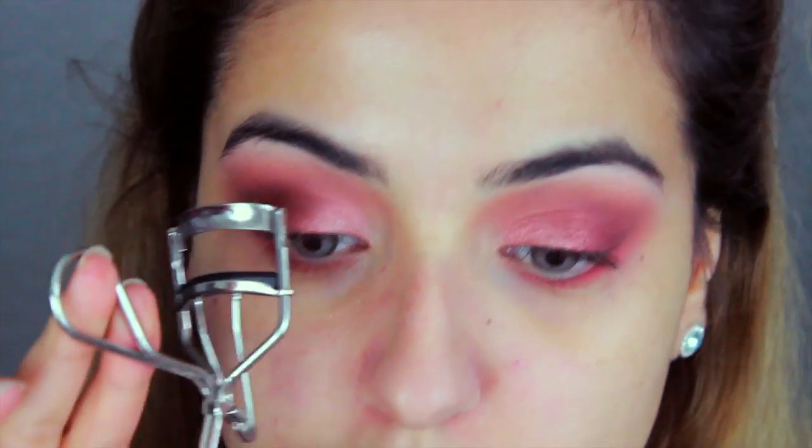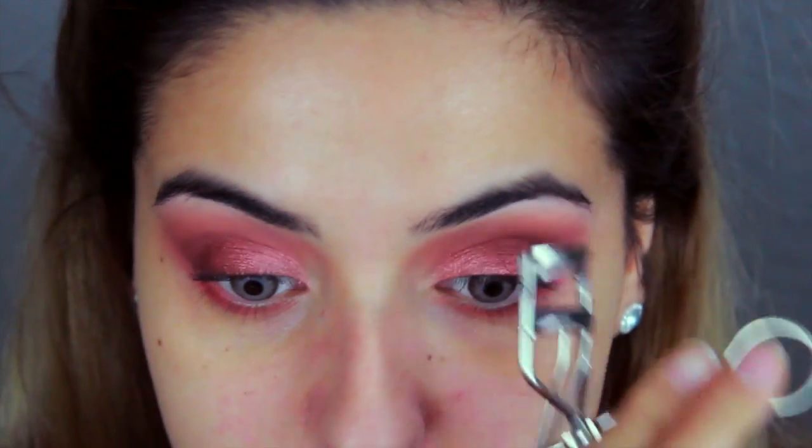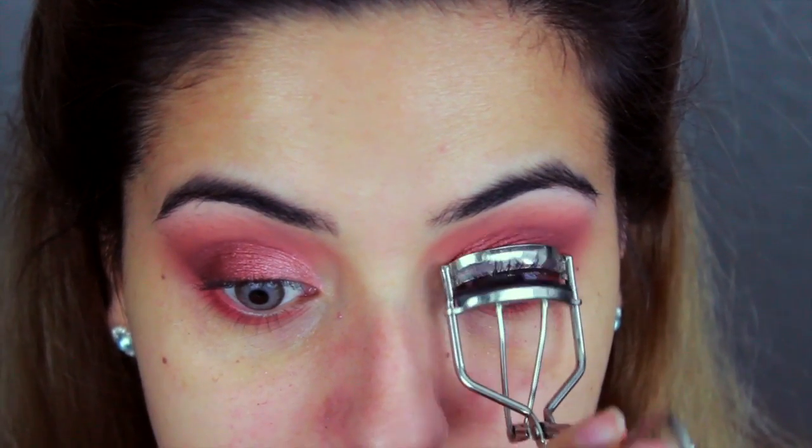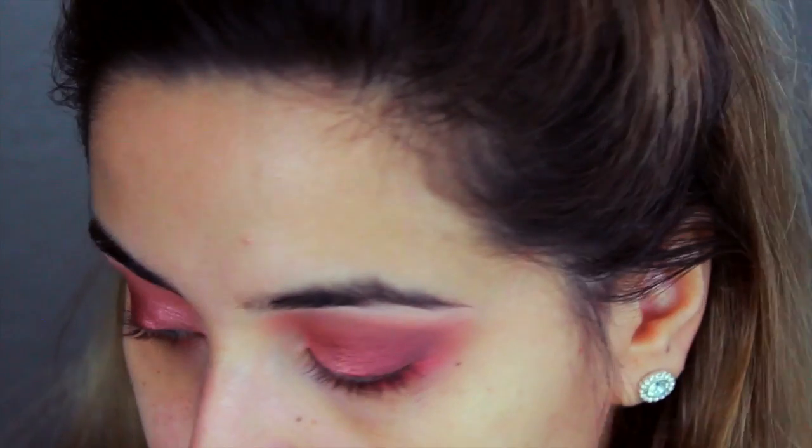So at this point, I like to curl my lashes. I like to curl my lashes before eyeliner so that I don't mess up the eyeliner. And I'm just gonna go in and create a very thick outer corner cat eye, but very thin. I don't even think I'm gonna go all the way in. I think I'm gonna stop halfway, but it's gonna be a pretty sleepy cat eye.